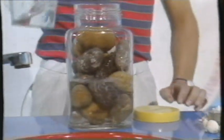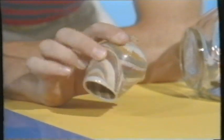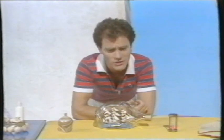Pebbles in a jar. Shells on a tin. Sand in a bottle. But how does the ship get in? Well, how do you think the ship does get in?